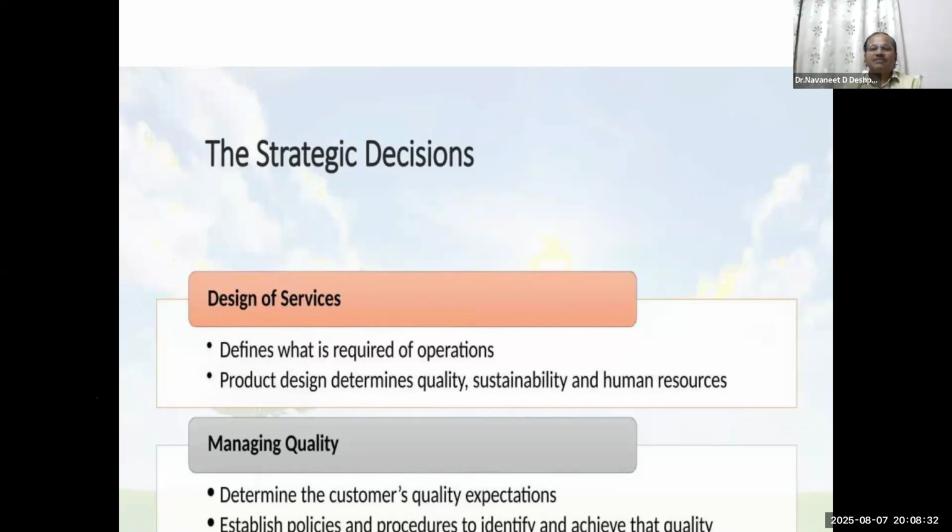Then managing quality: determine the customer's quality expectations. A certain group with certain purchasing power goes to a specific hospital, because certain other hospitals may be very expensive, and at the last moment when the person is already deceased, he may not be able to afford that much. Just by listening to the prices the hospitals are charging, they may not be able to withstand such stress. So we should know, determining the customer's quality expectations and being able to adjust according to demand versus supply, trying to do a trade-off between the two.